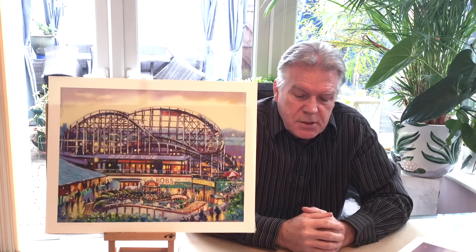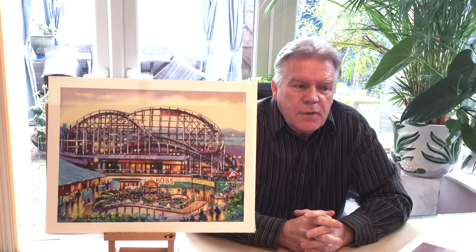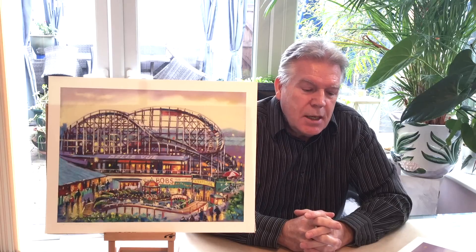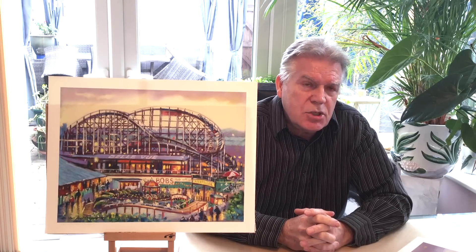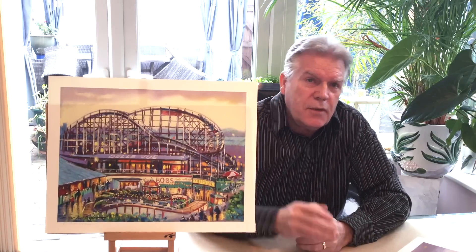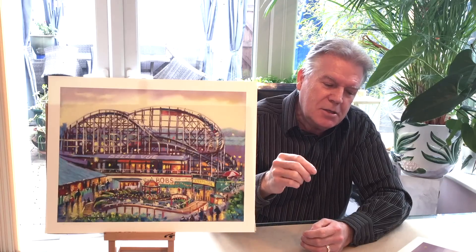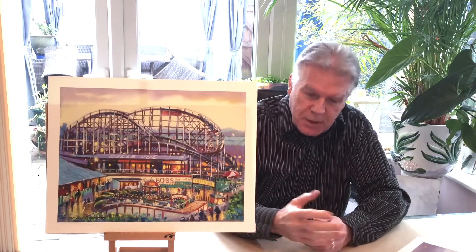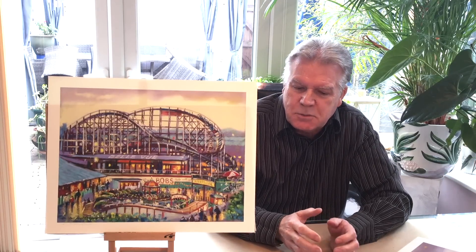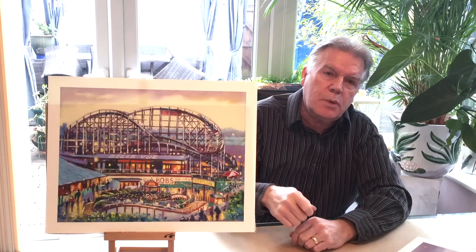These are nostalgic paintings and prints from the paintings. I've just completed a set — I think about nine or ten of these nostalgic paintings, because when I'm on a roll I'm on a roll. I have to get it out of my system, exercise the demons. A lot of work has gone into this — sometimes I've had to research to bring things back, look at photos just to remind yourself what's going on, and then put your own interpretation into it. With the recent ones, I've rambled on so much about this over the years that I can now just put pencil or pastel to paper and recollect.